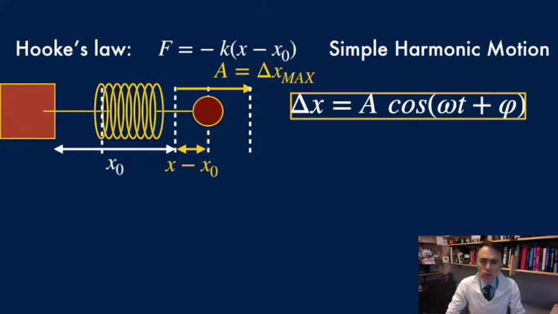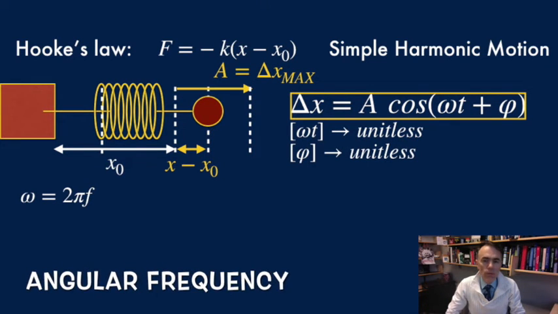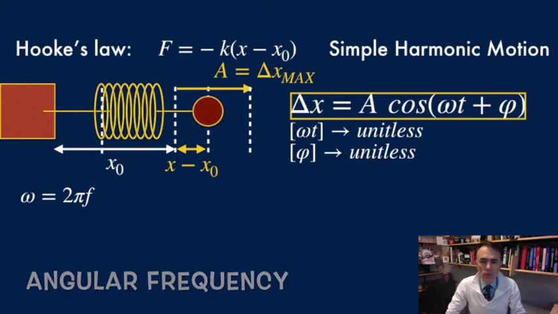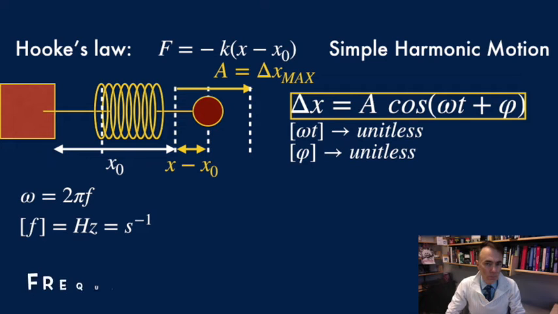Inside the trigonometric function we need to have no units. Omega is the angular frequency. This is related to the frequency as omega equals 2 pi f. f is the frequency, the number of oscillations per unit time. f has the unit of hertz or seconds to a negative one.